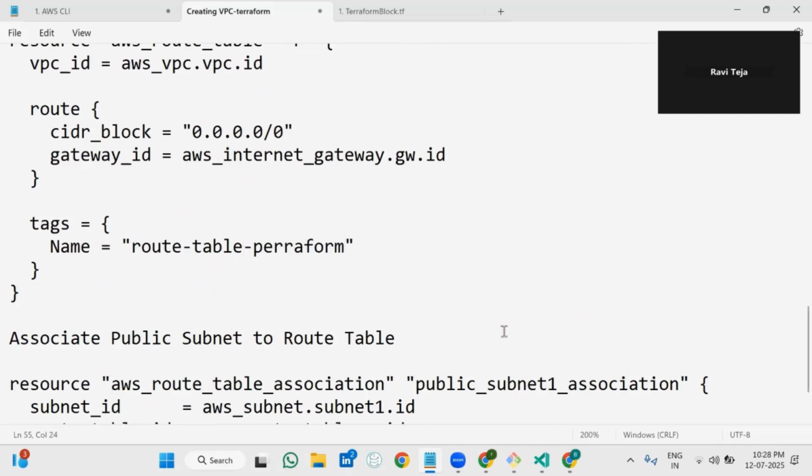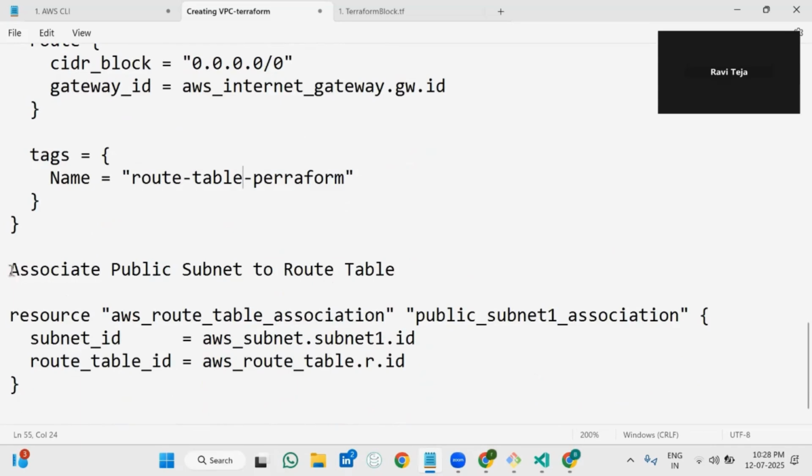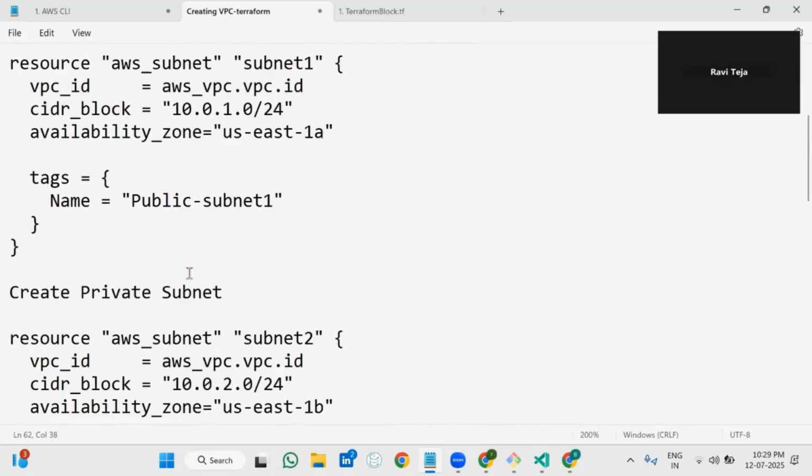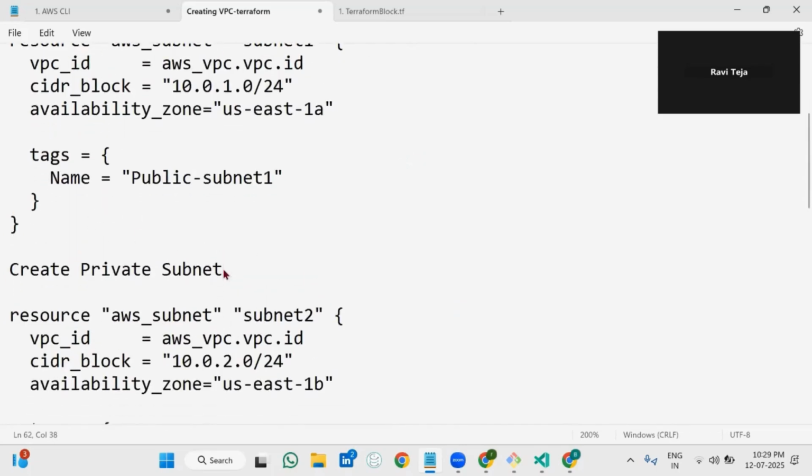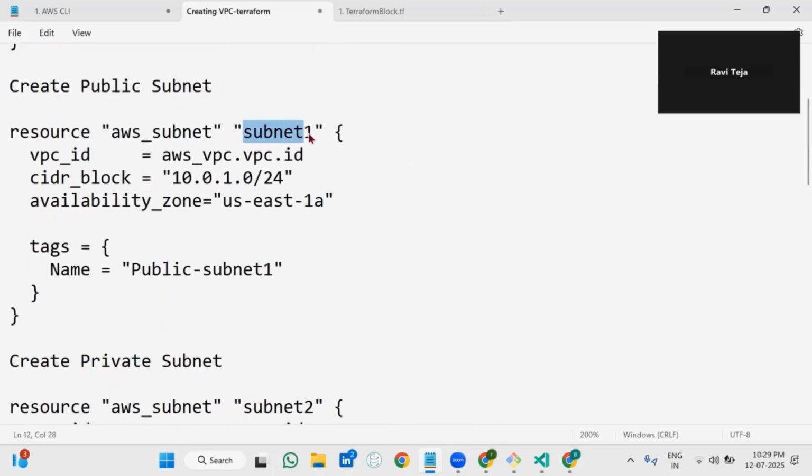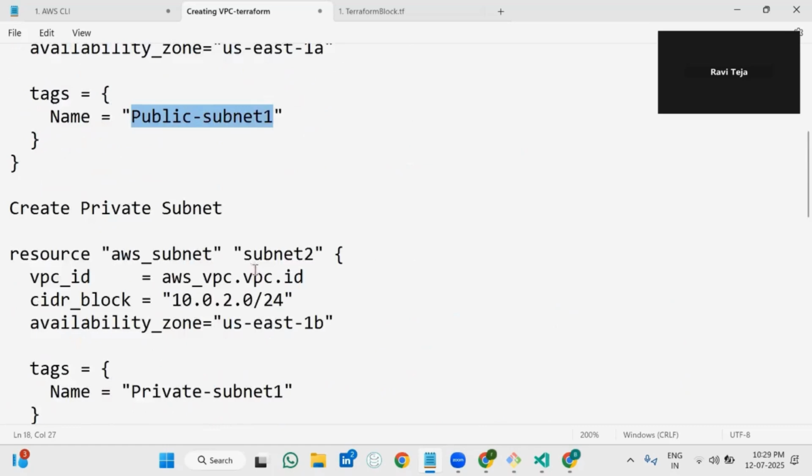After that, I'm going to associate the route table to the public subnet. How can you associate them? This is the public subnet association, right? Subnet 1 means what? The public subnet. How can you identify subnet 1? For subnet 1, the name is public subnet, so it is going to associate.